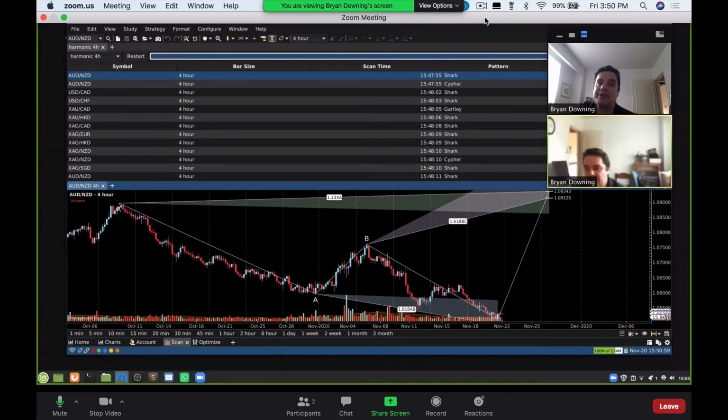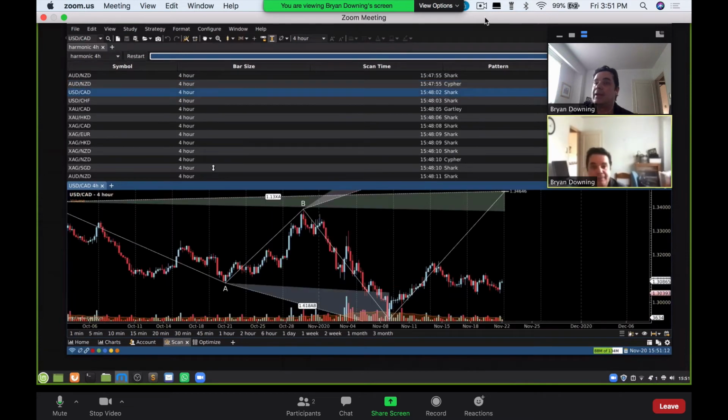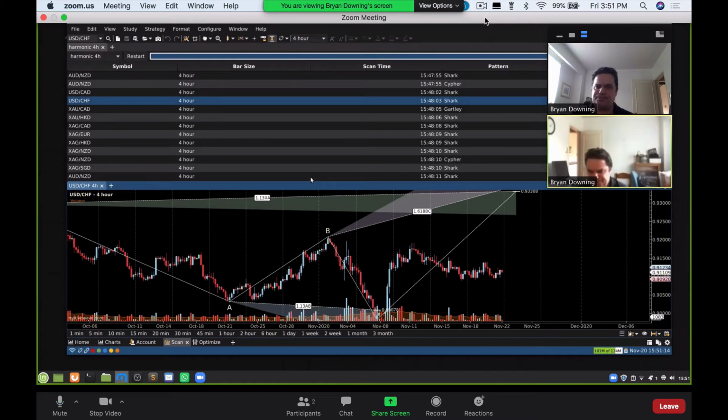So as I said, we're looking at excellent scores, can move into very good as well. We have Australia, New Zealand, we have two of those, so those are two longs, so those are pretty good, strong relationships there. USD Canada's got a long. USD Switzerland CHF is pretty strong as well. It's been like that all week, so that's probably a good safe haven play right now.